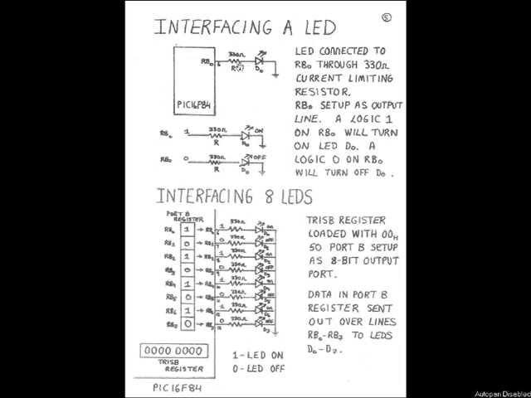I always have to have this 330 ohm current limiting resistor, which I've called R here, in series with the LED D0. If I don't have that, too much current will flow out of the PIC microcontroller through the LED, and either the LED will blow or the PIC microcontroller will blow. So anytime you ever see a LED, you'll always have this current limiting resistor R in series with the LED to make sure that too much current doesn't flow through the LED and blow the LED, or even worse, blow your microcontroller that's connected and controlling the LED.